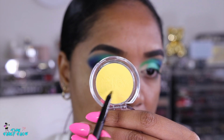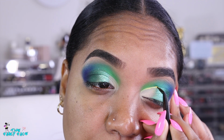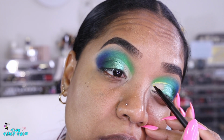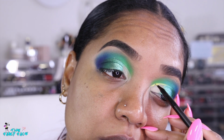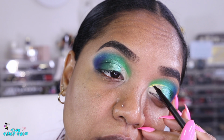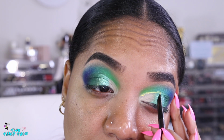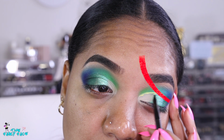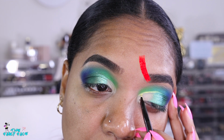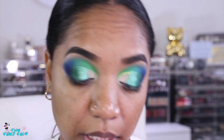I'm going to grab an eyeliner brush. This is from Ray Morris. It's the Precision Bent Eyeliner Brush. And I'm just going to use that to create a yellow line along the cut crease on the inner part of the lid. Okay, this might be a mistake. Is it a mistake? It looks like a mistake right now.